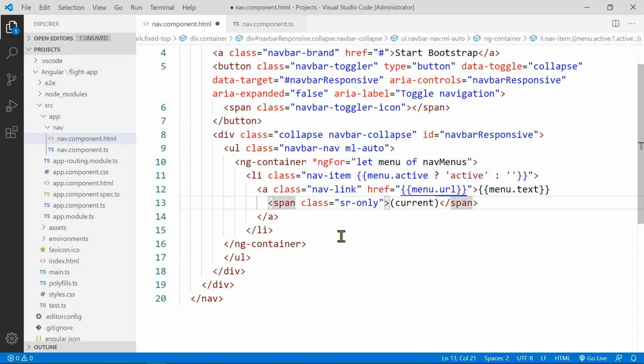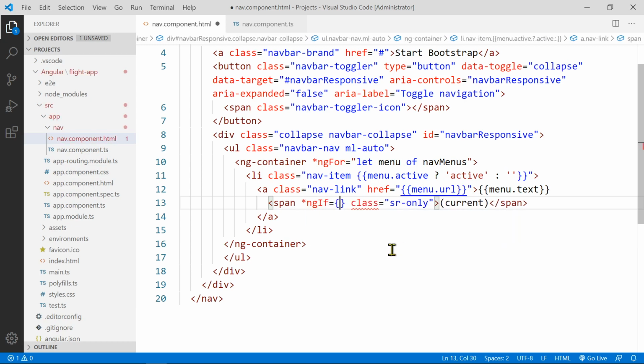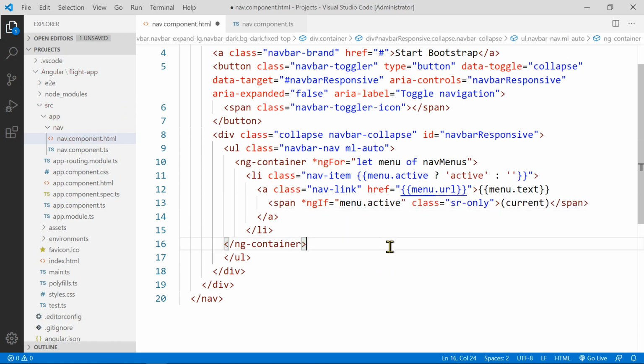This one I'm going to show the tag, so I'll use ngIf. So ngIf, show this tag if the menu is active. That's what it means. Okay, you just do that, or you can say equals true. It doesn't matter, but this is already true by default. If it's true, then only that time render the span tag. Otherwise, don't, right? Hide it.